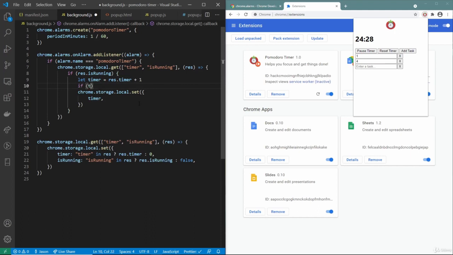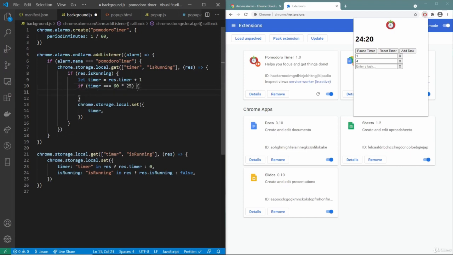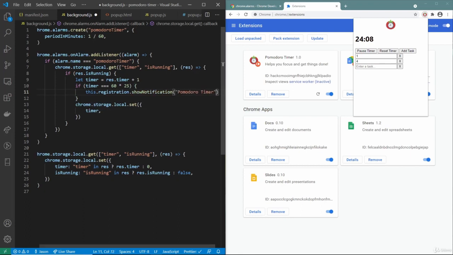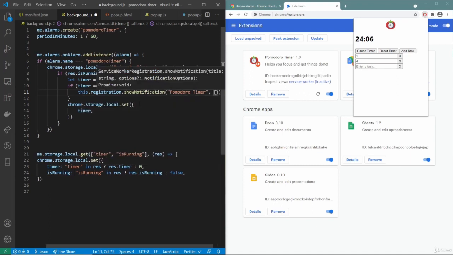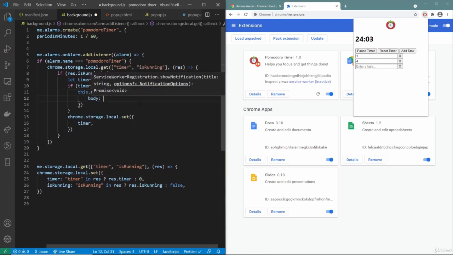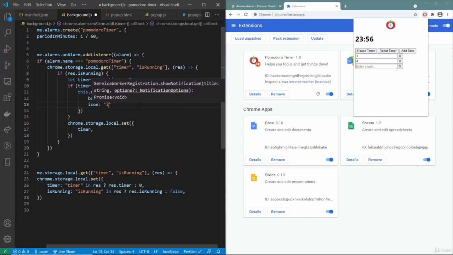And we'll check if it's equal to 25 minutes, so 60 times 25, then this.registration.showNotification, and we'll give it a title of Pomodoro Timer, and pass in an object with body, and we'll say 25 minutes has passed. And for the icon, we'll just do our usual icon.png.